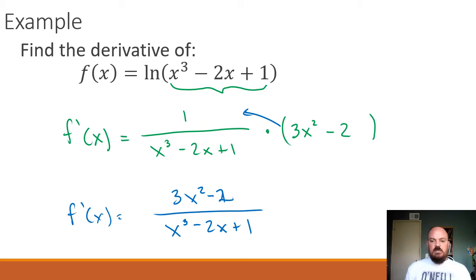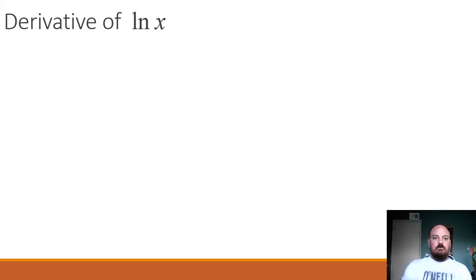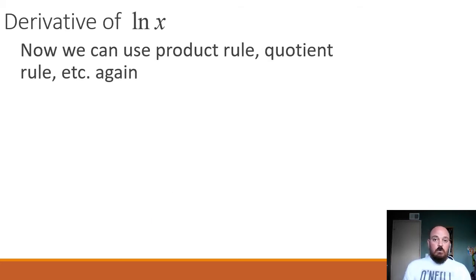And that's it. So you can see natural log is not a hard derivative to work with either. It's not as easy as e to the x. E to the x is the easiest derivative. Natural log isn't too bad though. If you're taking natural log with chain rule, just do the reciprocal, 1 over whatever that thing is, times the derivative of that thing. And then from here, of course, we can do the same thing we do with e to the x. We can start going with product rule, quotient rule, tangent lines, implicit differentiation, any of the things we reviewed in those first couple sections, we can add questions in for natural log.